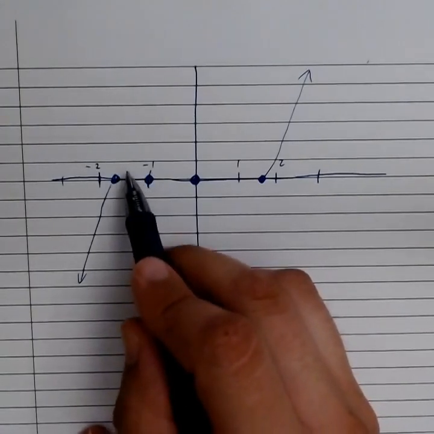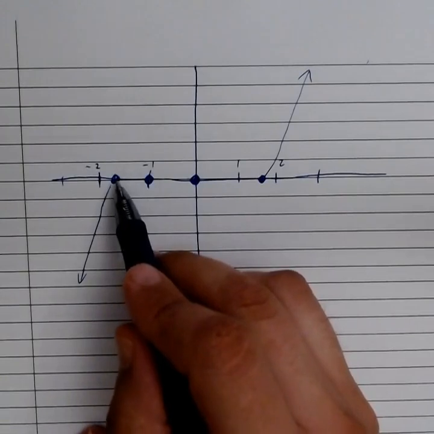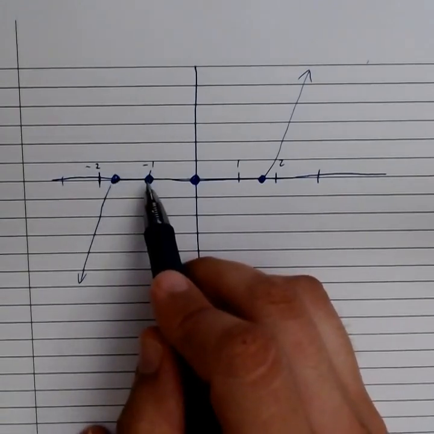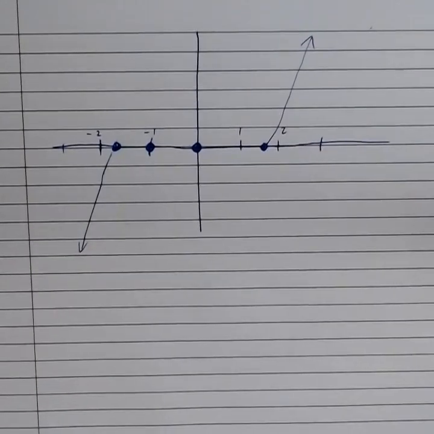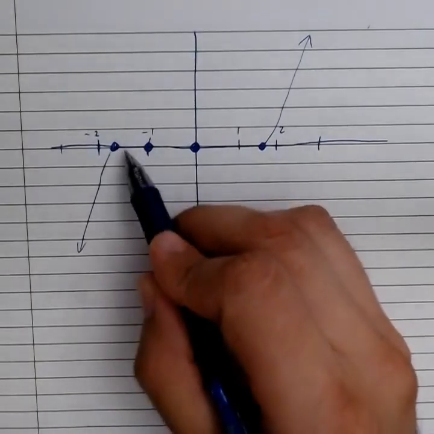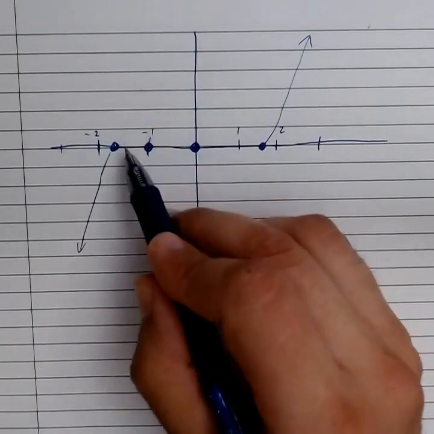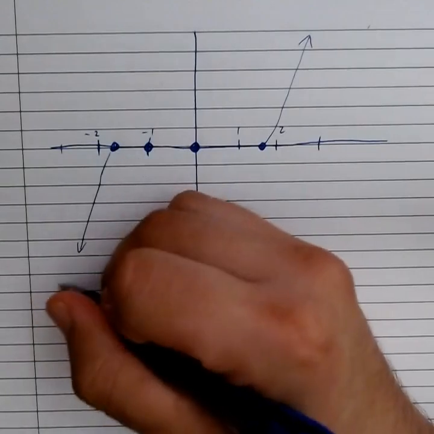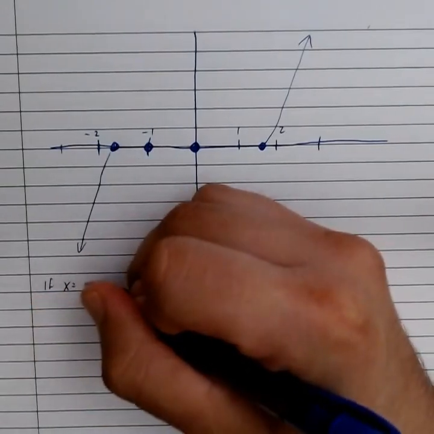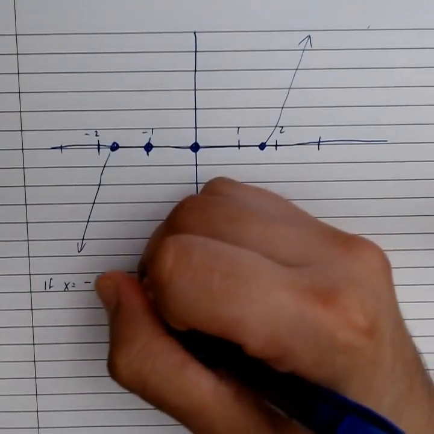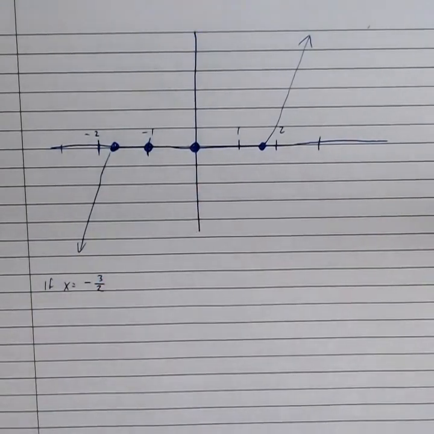Okay, so pick a number in here. I'm going to pick a number between negative 5/3 and negative 1. It doesn't really matter what we choose, but I'm going to choose something that's nice, or at least as nice as I can. Here I'll choose negative 1.5. So if x is equal to negative 1.5, negative 3/2, however you want to say that, we can plug that in and figure out what happens for y.